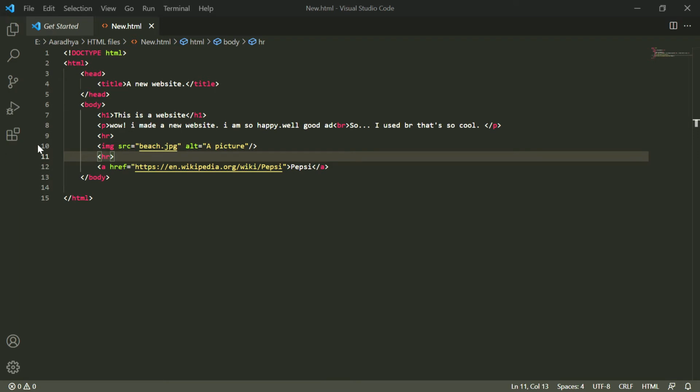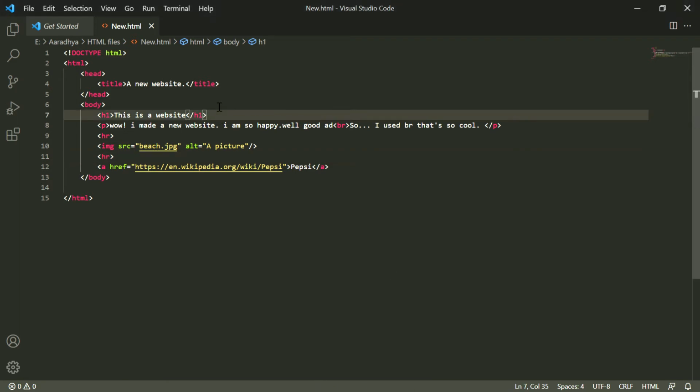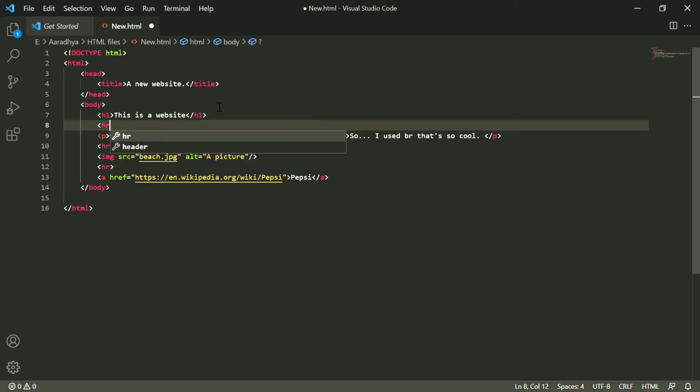See, now we have two lines going through, and it is separating Pepsi and this picture. It's easy. You can just put that there, and now we have a line going through every single thing.